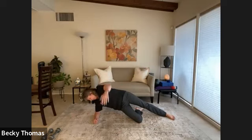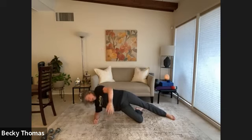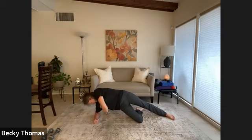Good. We're gonna twist and turn towards the floor, tuck that left arm under, and then lift the arm up for one. Twist and tuck, lift the arm for two. Twist and tuck, three. Twist and tuck, four. Twist and tuck, five. Twist and tuck, six. Twist and tuck, seven. Twist and tuck, eight.